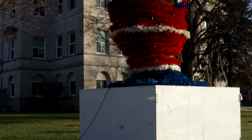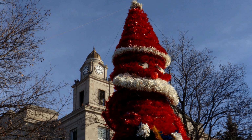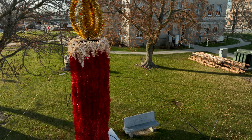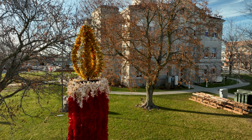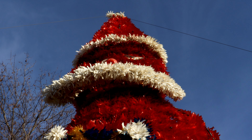The wooden bases the decorations sit on did not come with them, but were built locally. Including the bases, the decorations are over 25 feet tall, and to protect them from the wind, are tethered to the ground by wires. In June of 1992, the candle was rewired by Wayne Manufacturing of Sheraton, Iowa for $750, and Santa was also rewired in September of 1992.